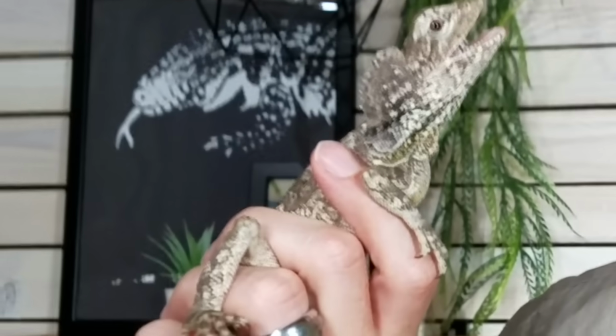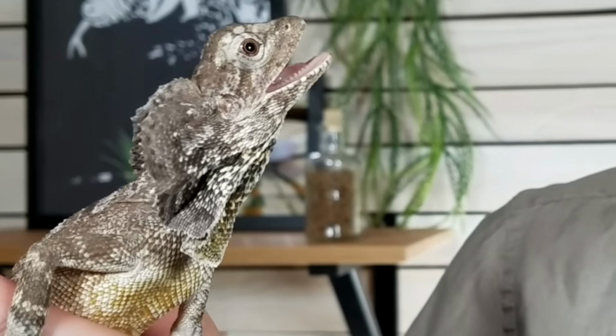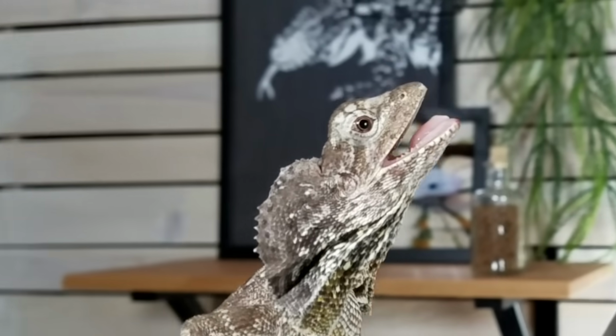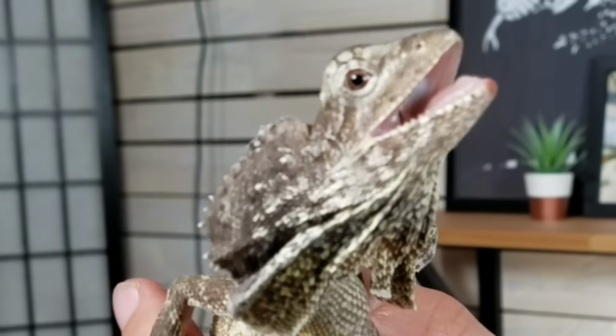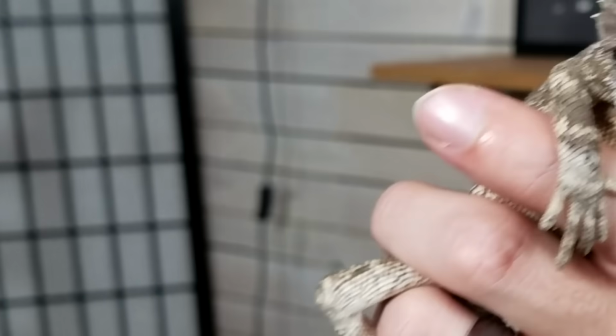First, the frill. And you can see this guy, he's a little bit stressed, he's wanting to run away, but he's not so scared yet that he's sticking that frill out. They'll open their mouth real wide, puff that frill out, and show how big they are. And that's why his name is Dennis Nedry. Because, as far as we know, there were no dinosaurs that could do this. But there is one stinking rad lizard that will, and that's this guy. Oh yeah, you're a good dude.